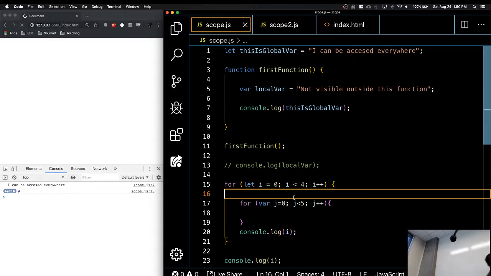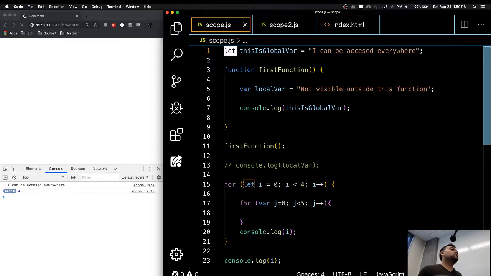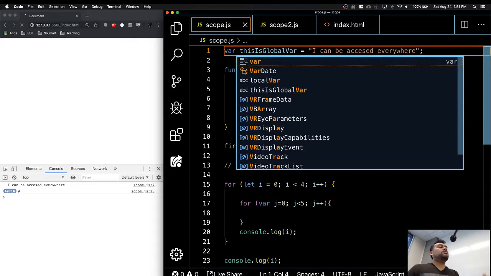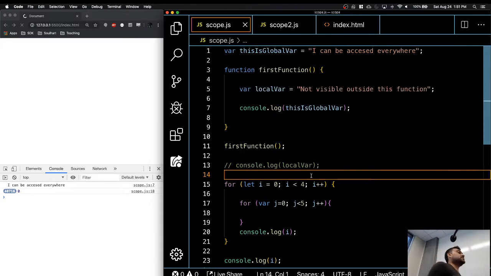Yes, that's why the best practice is to start with a let. If you really want it global, you will come to an issue where you'll realize, oh, if I make this var, I can access everything. So the first thing is to start with something really restricted, and then you will come to a point where you realize, oh, I do need a var, and that's why you will use var. So start with let first, and then see how your program is going and whether you really need a var or not. Okay. All right. Any other questions?